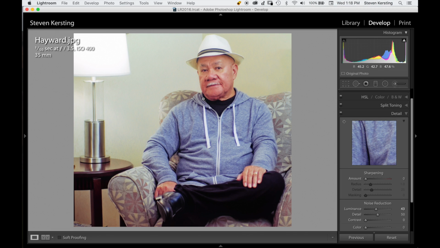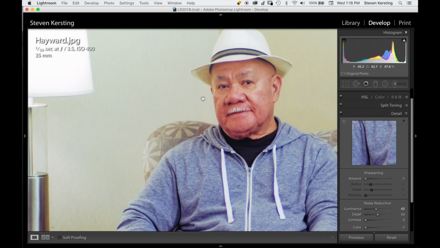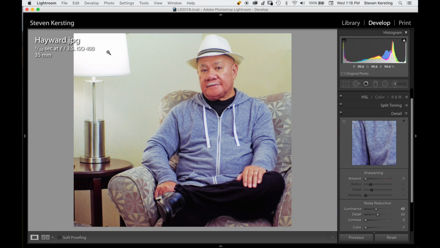Editing this image, I don't really see anything that I would do at this point. It looks pretty decent to me. Got some blown areas here. You can see there, well, most of it's reading just below blown, but there is a little bit in there that could be pulled down with whites.